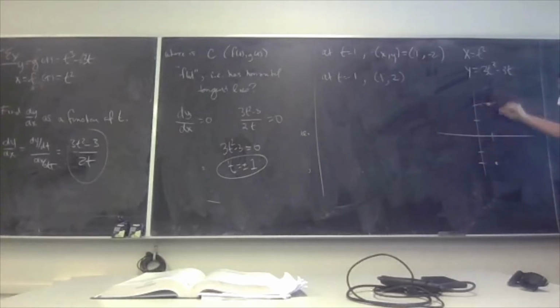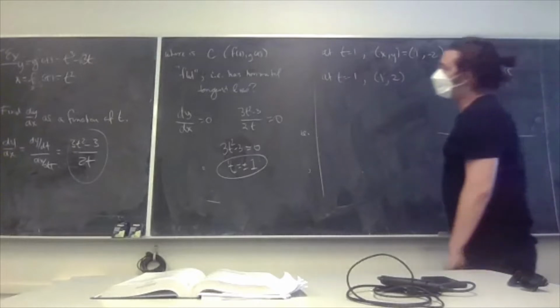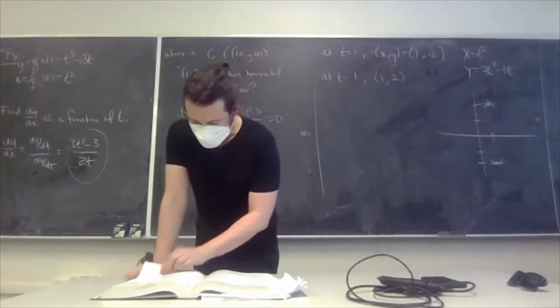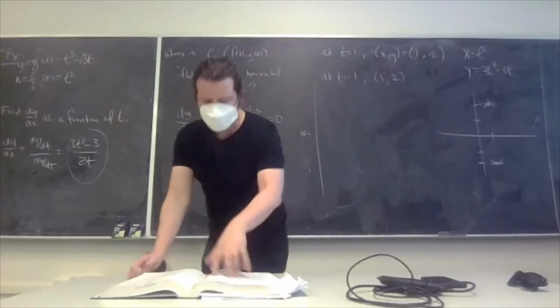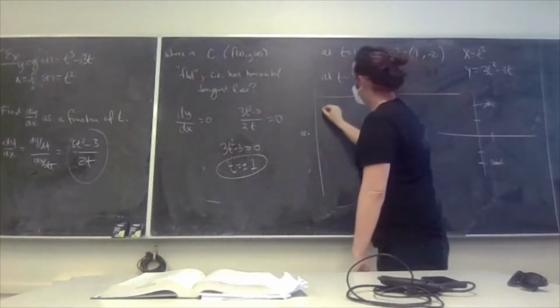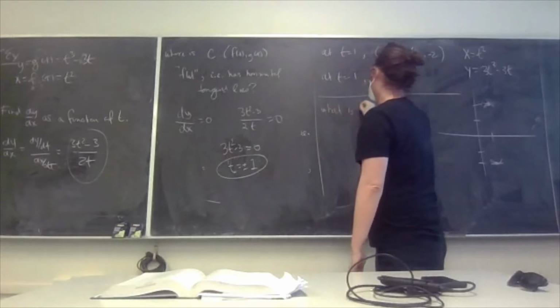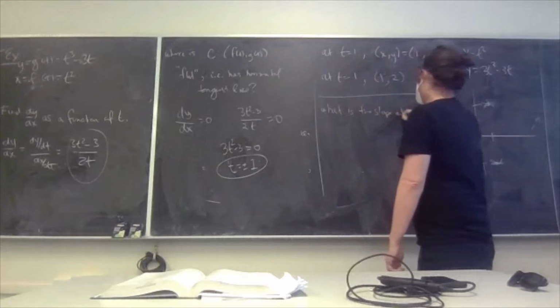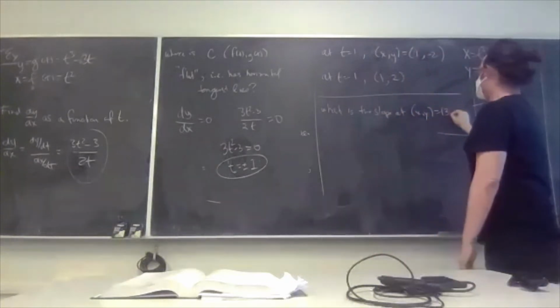And if I want to put little horizontal tangents there, remember that's how the curve is going to go when it hits these points, right? It's going to have to do something like this, here and here. I guess it's possible it could be up here instead, I don't know. But whatever it does, it's going to brush it like this. What else would be nice to know? Well, let's see. What happens at the point, let's look at the point 3, 0. What is the slope at x, y is equal to 3, 0?